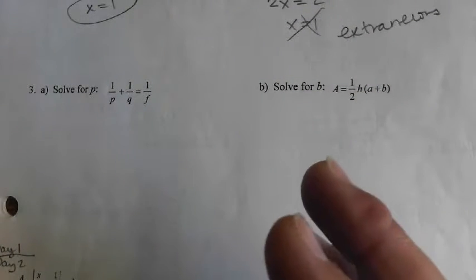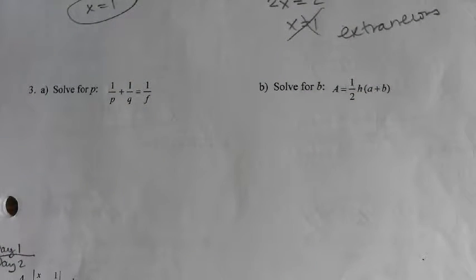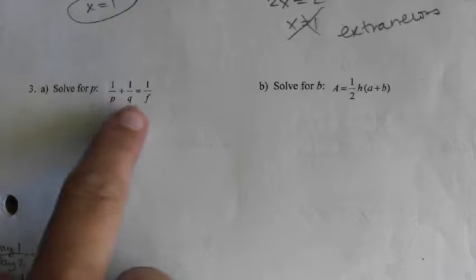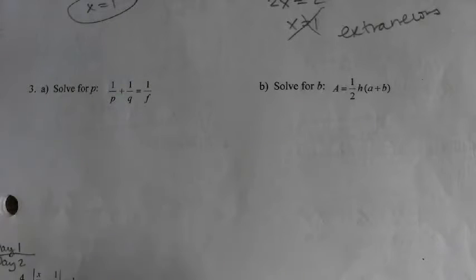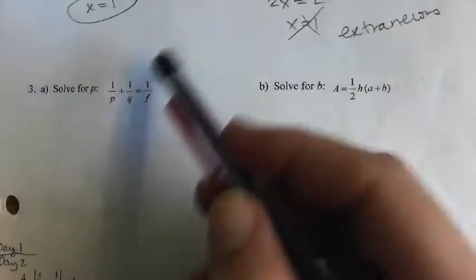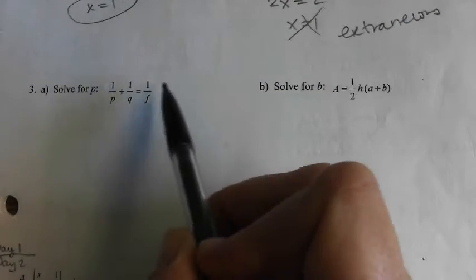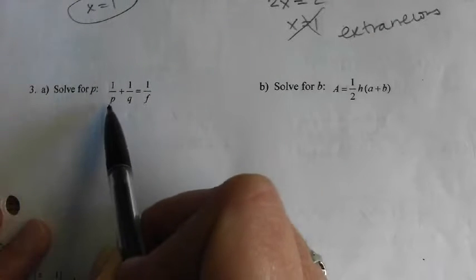All right, 3A and B are going to be obviously a little bit more challenging because you've got multiple variables. So we're still going to solve a rational equation the same way by getting the denominator to be the same in every location. But then when we solve for p, we're not going to get p equals a number. We're not going to get p equals 5 or p equals 1. We're going to get p equals some expression that's going to be in terms of q and f. Does that make sense? You've done these before. So to solve for p, it's a rational, get the common denominator all the way across.